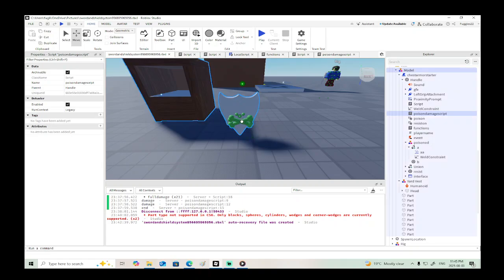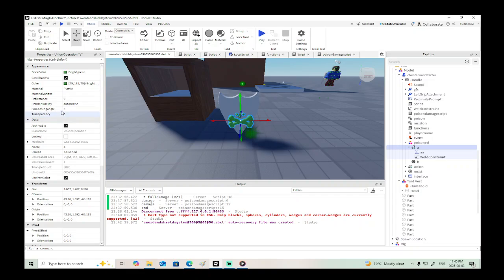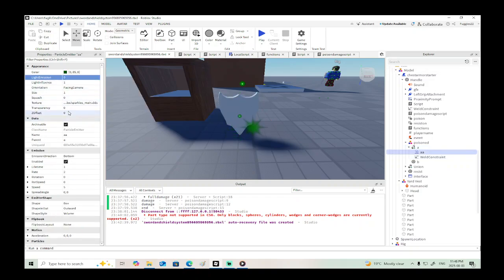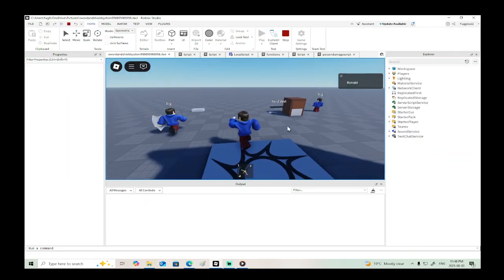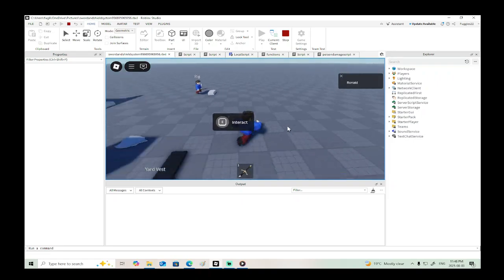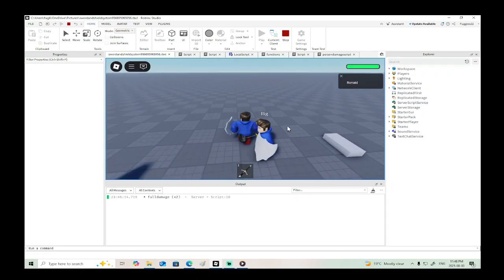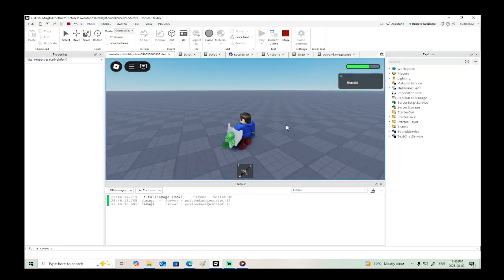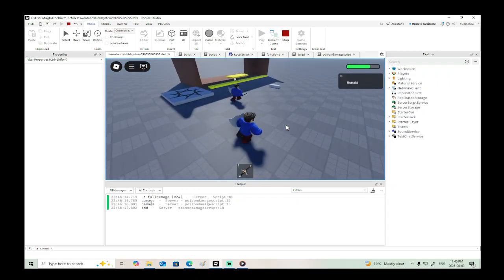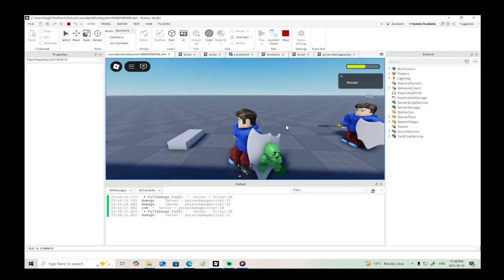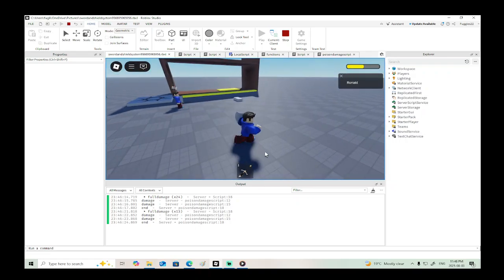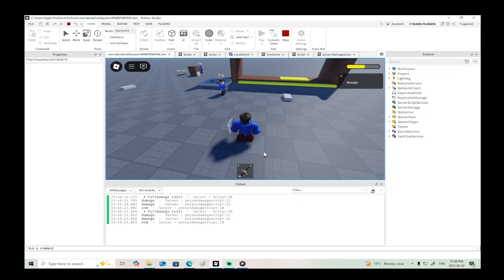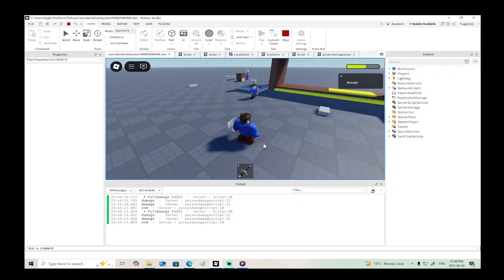Okay, so now that we've done all those things, let's test it out. Oh yeah, there we go, see? Oof. Oh, nice, that's cool. That's a cool little graphic too. And then it goes away. Ooh. So that is sort of how we add special effects, quote unquote special effects.